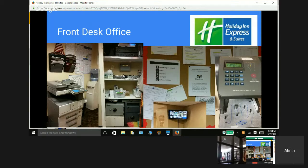This is sending background music out? Yep, it's at different levels for our hallways. During the nighttime when people check in, you don't want to play anything too loud. And then also for our breakfast bar area, something a little bit calming and relaxing, and the lobby's a little bit more upbeat and friendly. And then, of course, we have extra things for guests that they forget, like shampoos and conditioners, which they also get in their room.